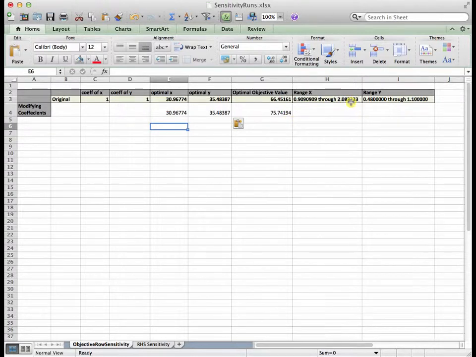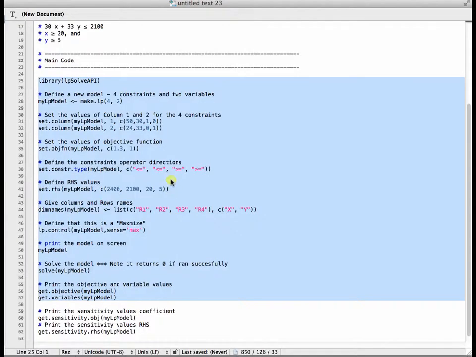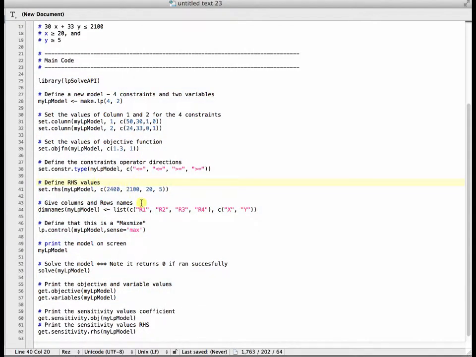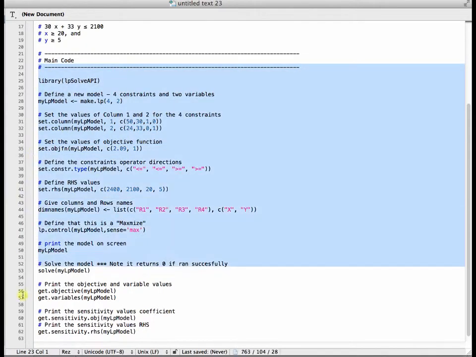So I'm going to use 2.09 as x. I'm going to go back to my code and change x to 2.09, and then run this.